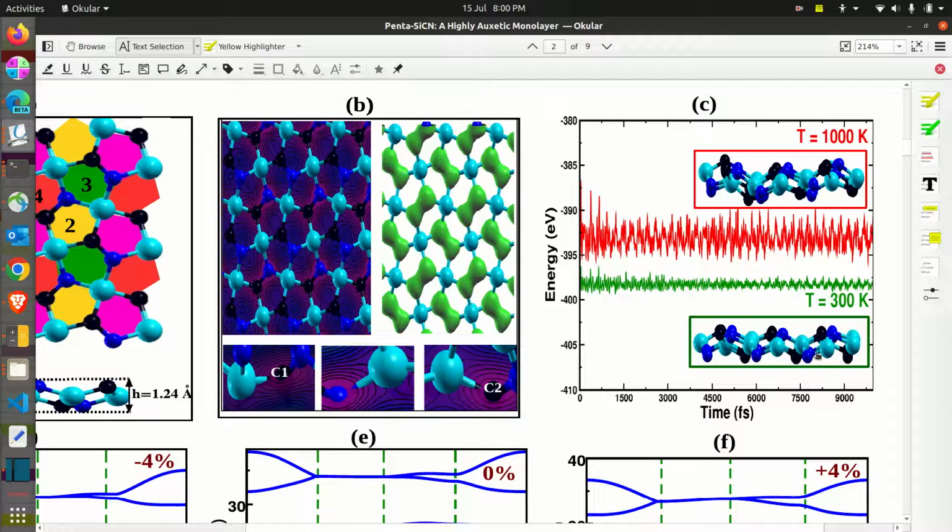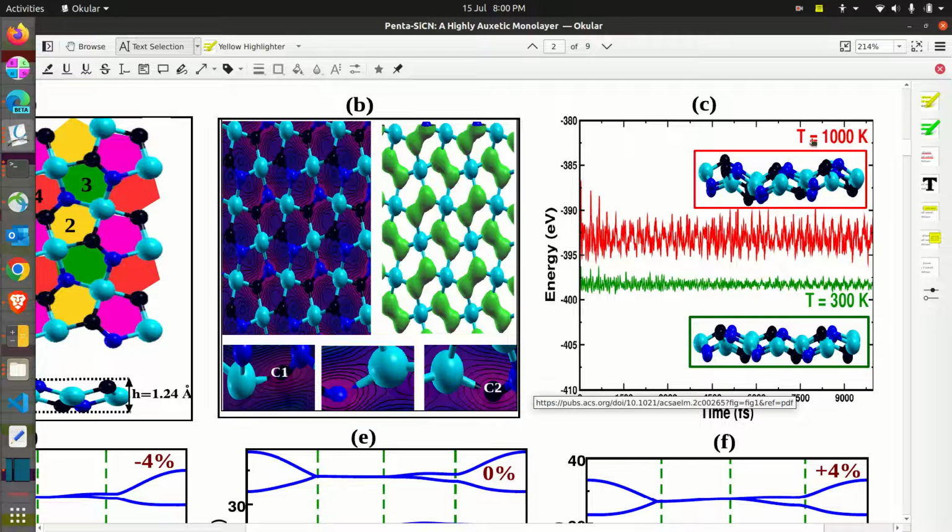First, the geometry is not broken. The bonds are almost intact, not melted at 300 Kelvin, and we can say it's stable. Another thing is the energy. The energy is almost linear, with no drastic fluctuation or elevation, so we can say this is stable at 300 Kelvin.